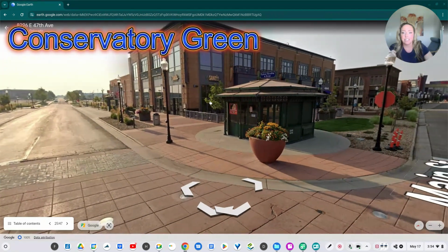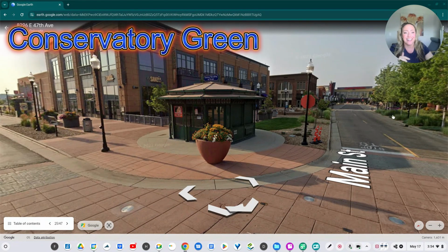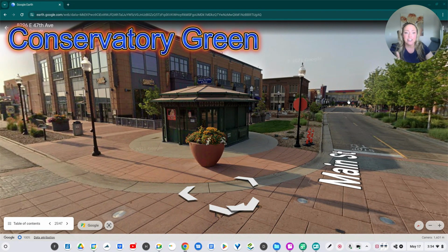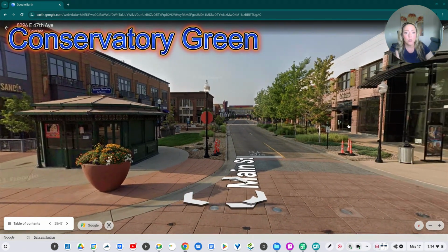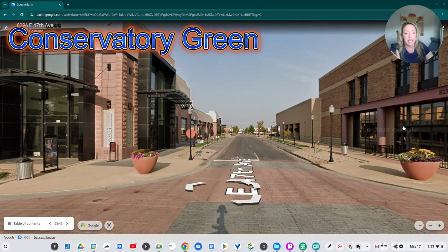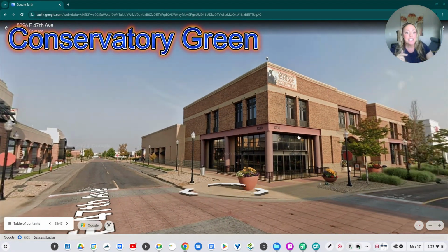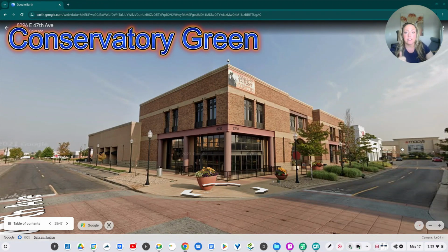Let me see restaurants. Hot Topic for those of you that are over 30. There is a Harkins Theater right here, which is awesome. So yeah, there's just a lot of cool shops here. There's usually every Halloween a Halloween spirit, right here, seasonal. So this is really a one-stop shop for anything. You're hungry, you need clothes, go here and you will find whatever you need.